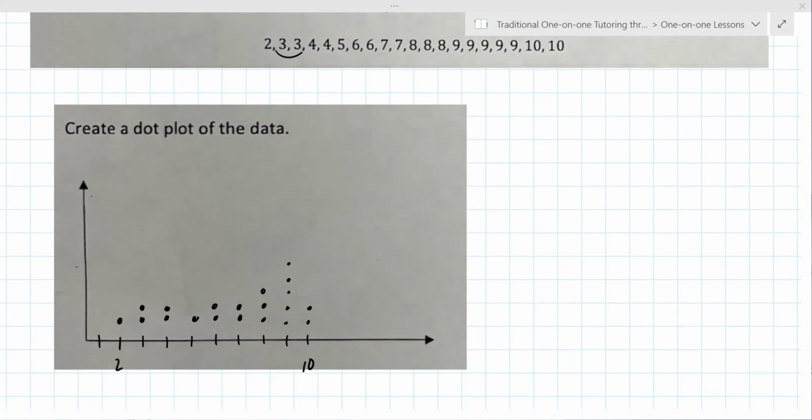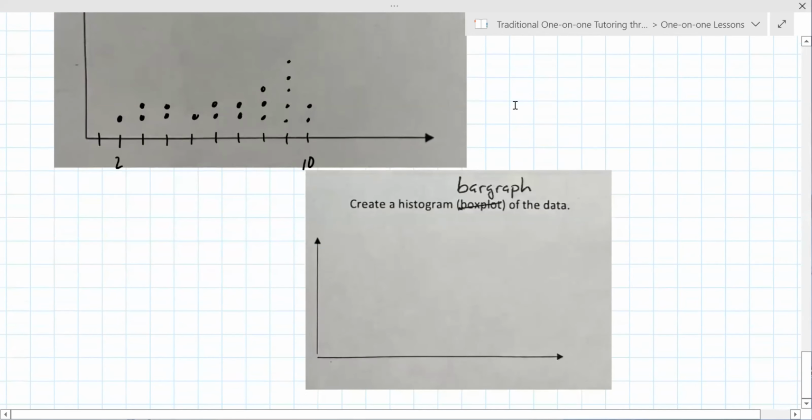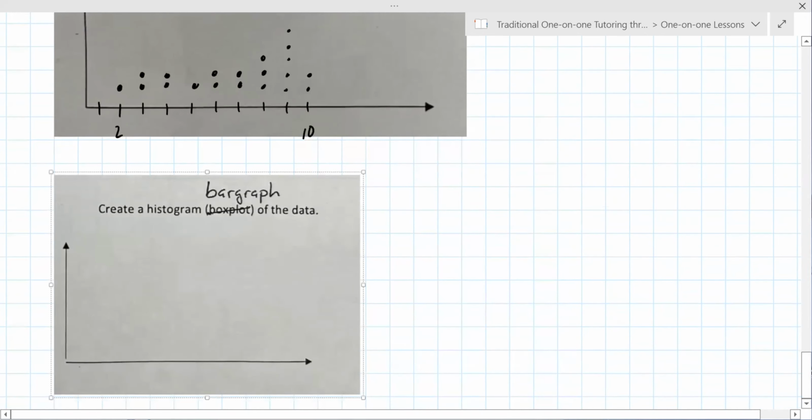Any questions on this? No. Okay, so let's move on to the next part, which is a bar graph. Very important for a bar graph is that the bars do not touch. So I'm going to try to do side by side here. Sorry, I guess I'll do it down here. Okay, so the bars do not touch.